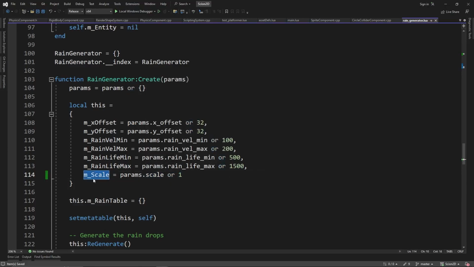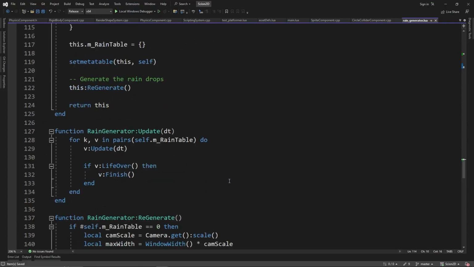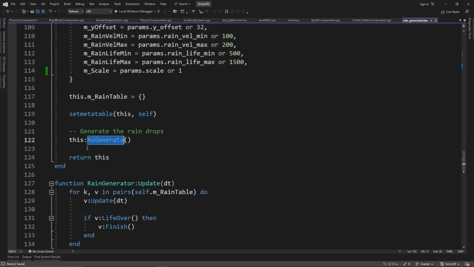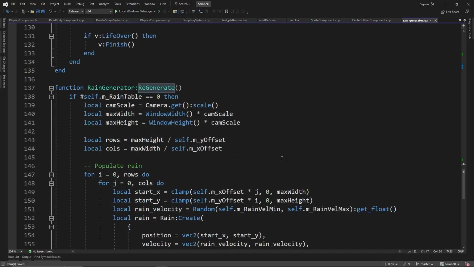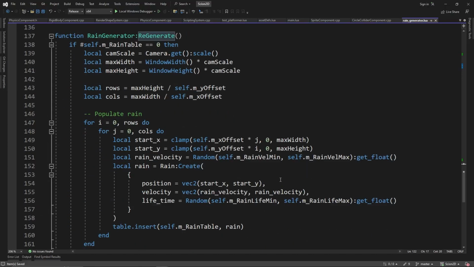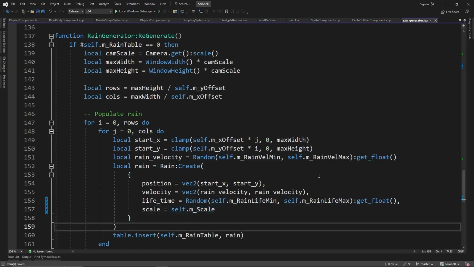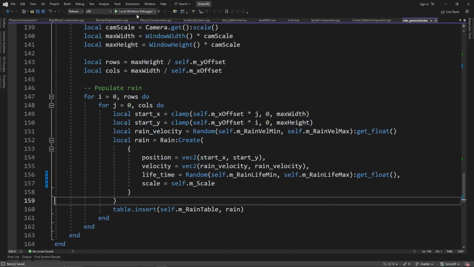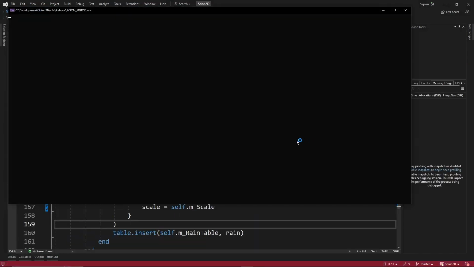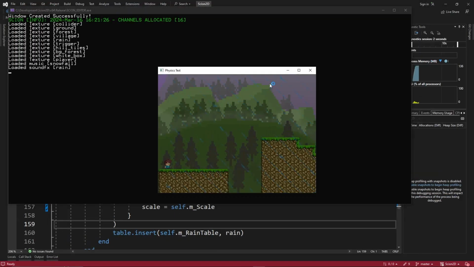And then once we have our scale here, when we're generating our rain, this.generate, we can go down here and set the scale on our create. So we'll put a comma, scale is equal to self.mScale. All right. That should still run. We haven't made any changes yet, so it should run. Yes, but everything's the same.